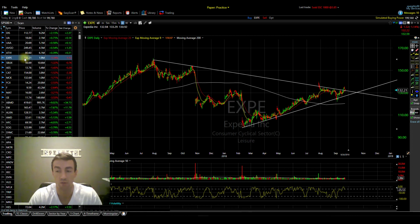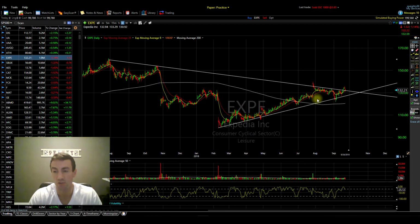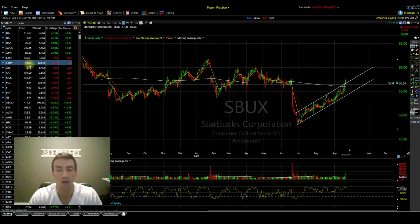So the saga continues. This is the S&P 500. I click on it and I just start scrolling down. Here I've got this trend line coming down, coming up, and then your play is basically which way is it going to go. It popped out, now it's coming back in, but it seems it has found an area of support on this line, which means you'd imagine this thing will continue to be headed north. So this trend should continue.